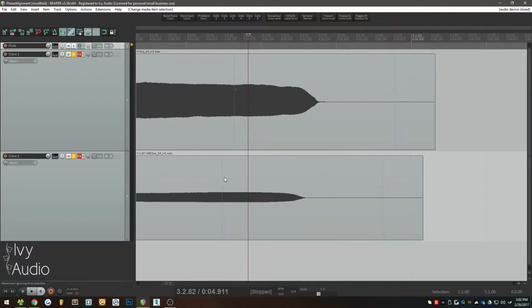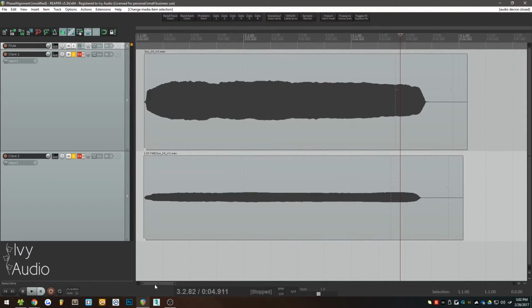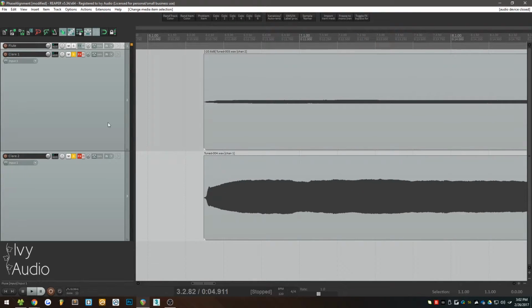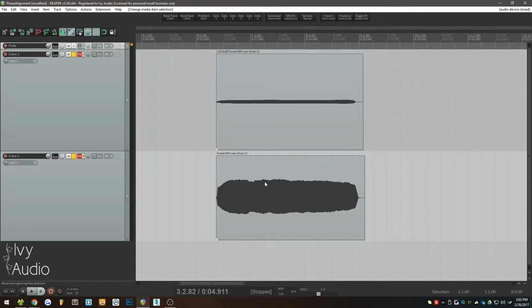So how do we tackle this? Well, we could tune both of these samples and just completely crush the pitch down to a completely flat and consistent pitch, which is what I've done over here. I took the two same samples as before and ran them through ReTune about 3 times. ReTune is essentially the auto-tune equivalent inside of Reaper, and just completely smashed the pitch.